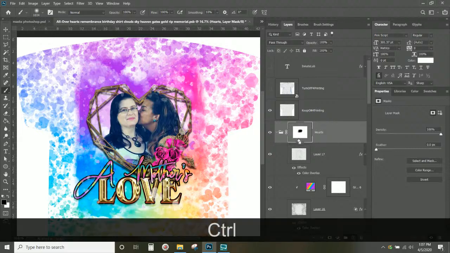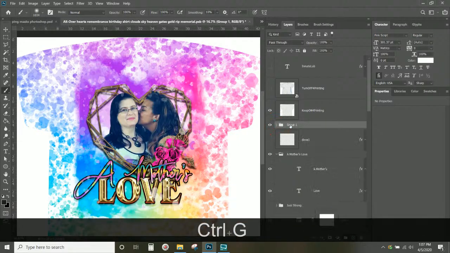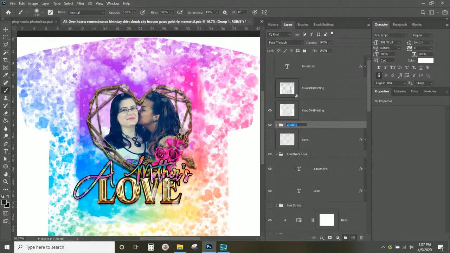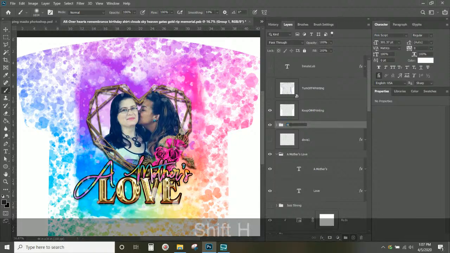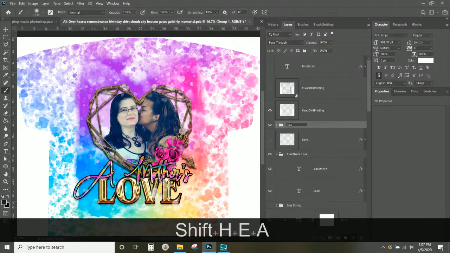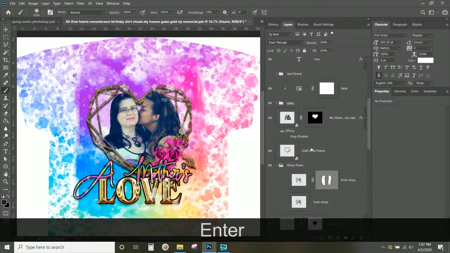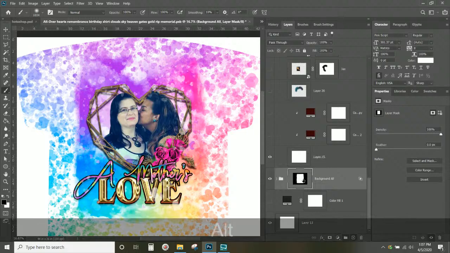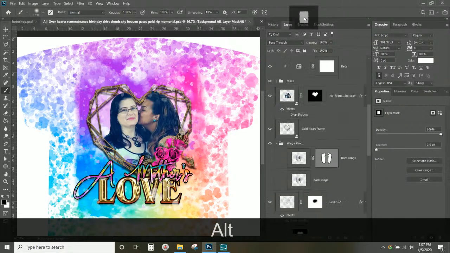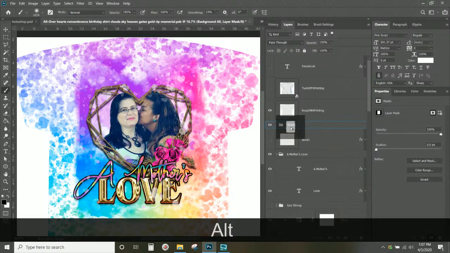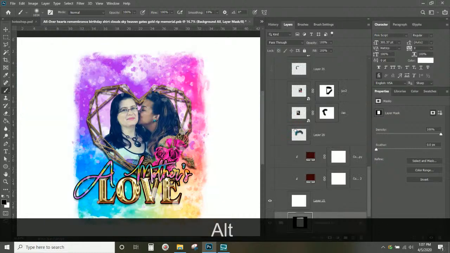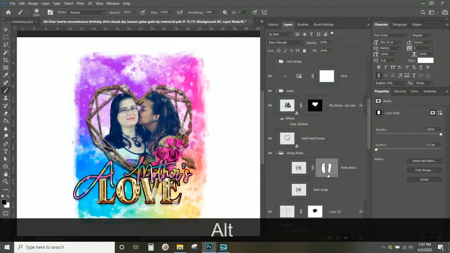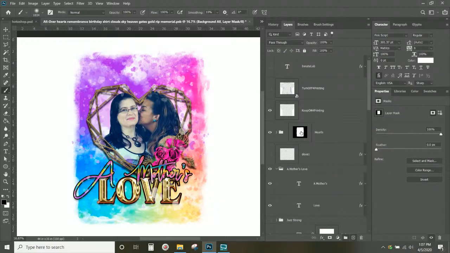I'm going to group this so that I can create a secondary mask, and we'll call this hearts as well. And then we'll grab just the layer mask and drag it. So you can copy layer mask too. And if I select the folder, it added that same layer mask just to that hearts layer.